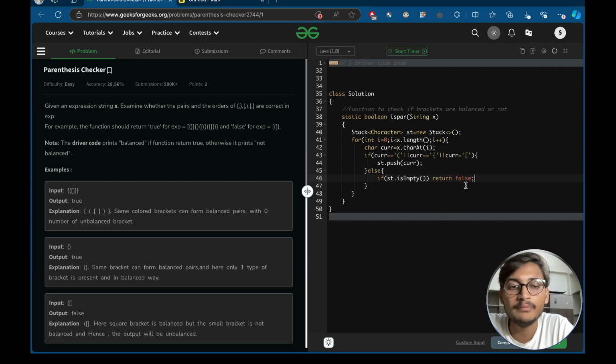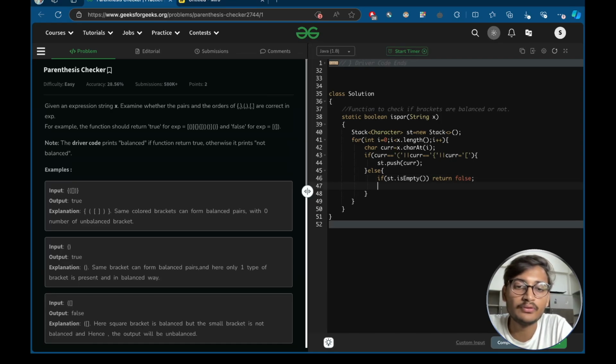Otherwise, we have to get our top character. char top is equal to st.pop().